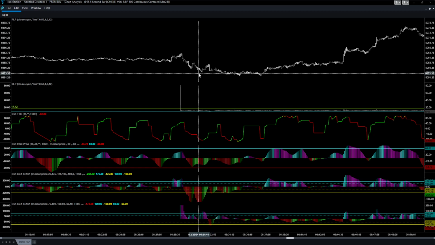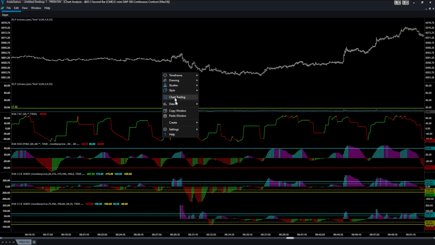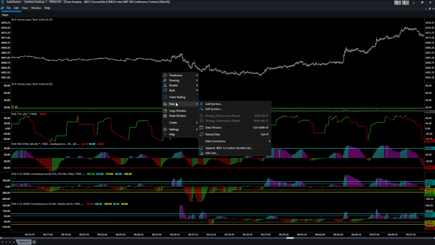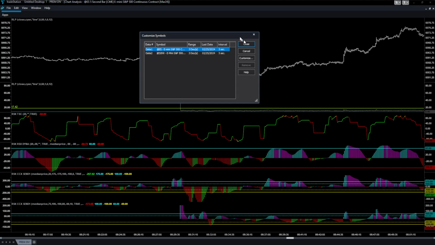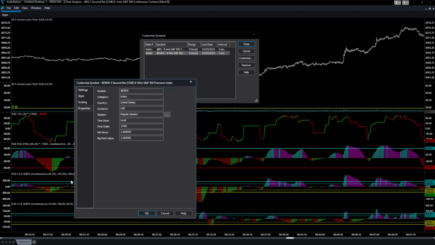So here's what we do to create a custom session time. Right-click on the screen, go to Data, Edit Symbol, and choose, in this case, Data 2 for the premium. And we go to Customize, and we go to Properties. Here you have Sessions. It's by default set to regular session.